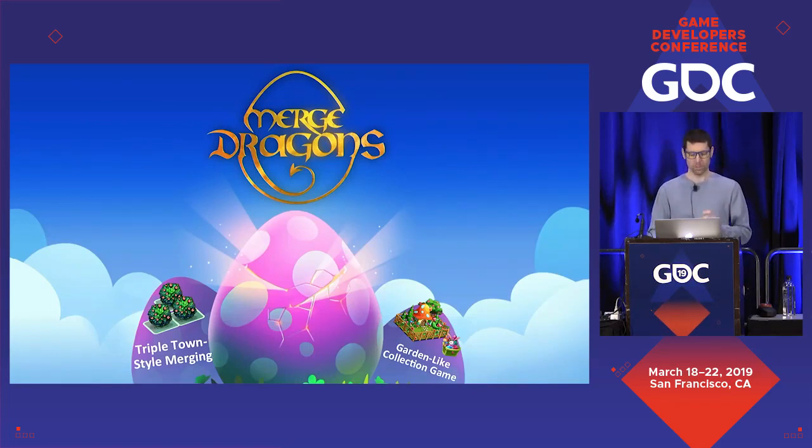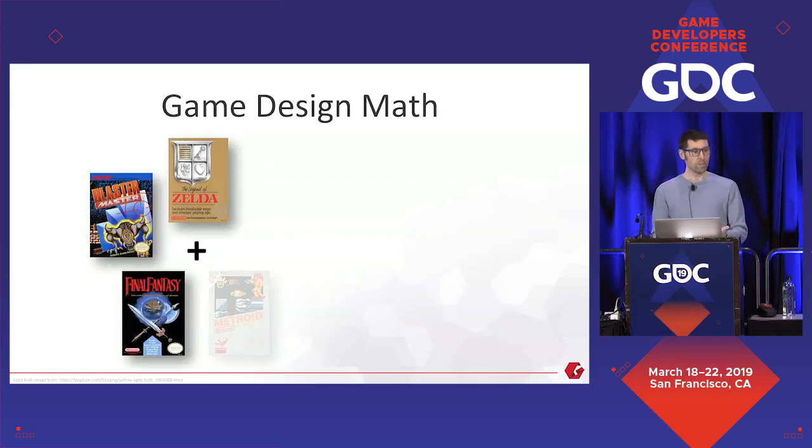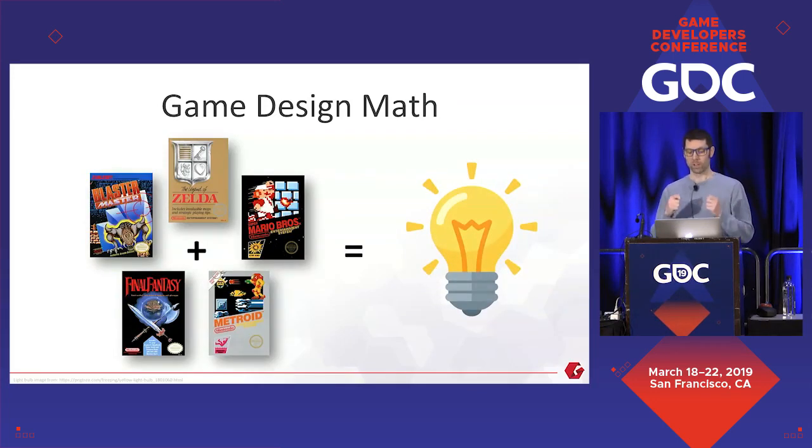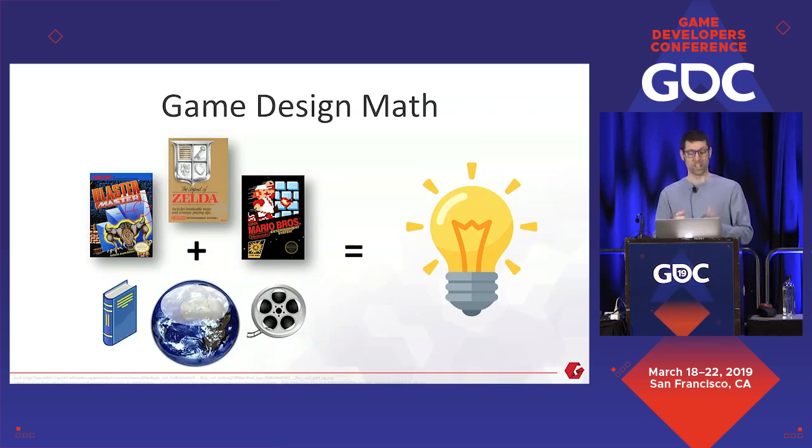Okay, now let's talk a little bit more about game design math. Game design math is the explicit process of combining concepts from multiple games to form new ideas, and then often mixing in a heavy dash of outside inspiration. All ideas ever are combinations of prior knowledge. It's like idea evolution. You're mixing DNA of multiple ideas and sometimes introducing mutations and then birthing a new concept.